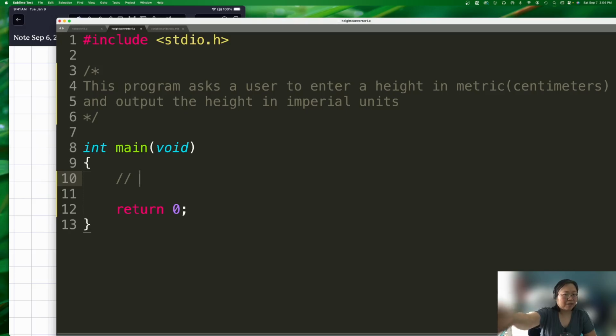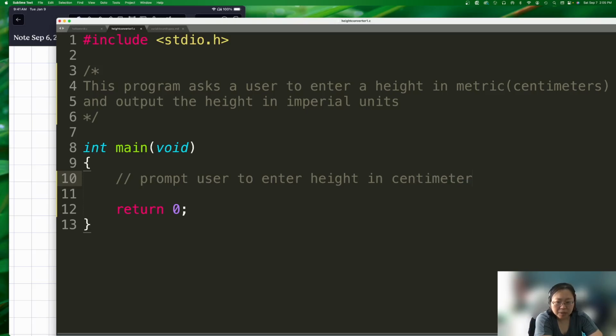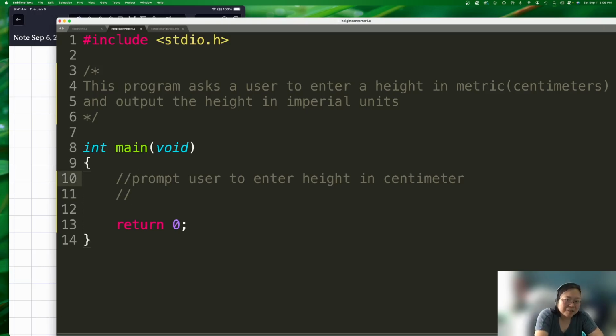I want to write a program that's going to ask the user to enter height in centimeters. We call this asking, prompting. Prompt user to enter height in centimeters. Okay, so this is what we call prompt. Once we prompt them, prompting just basically means, hey, do this, user. And after we do that, we want to read in the height. So we ask the user to enter something, they enter something, we want to read it in. Read in the height in cm.